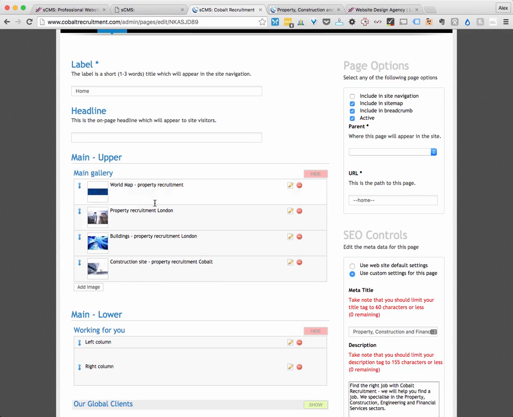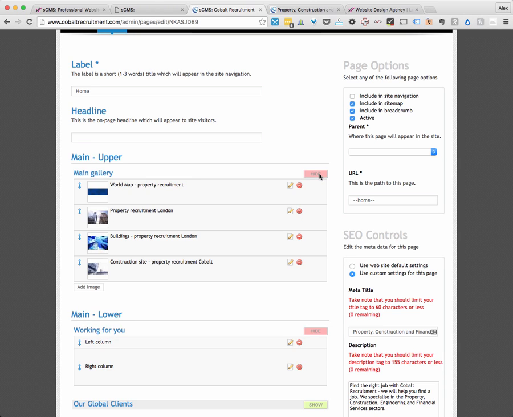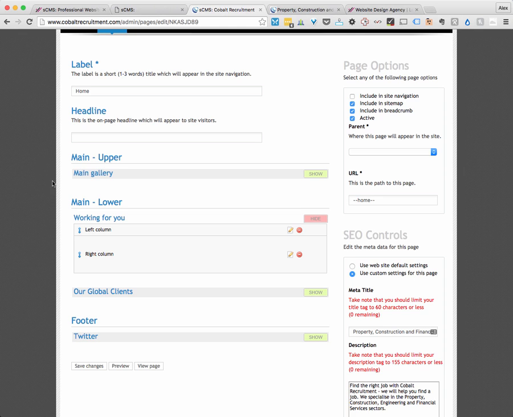So we can see that there are 4 of them in here. This up and down arrow lets me reorder them by dragging and dropping them. And then I can go in and I can edit one if I wanted to change the image, or I could delete it. Now this is probably something that Cobalt themselves don't change that often. I have the option here to just hide this section, so it makes this page a little neater. If I wanted to show it, I can. For now, we'll hide it.